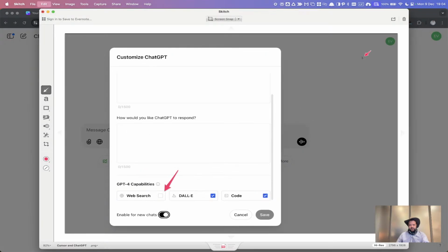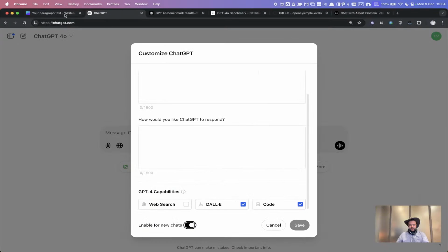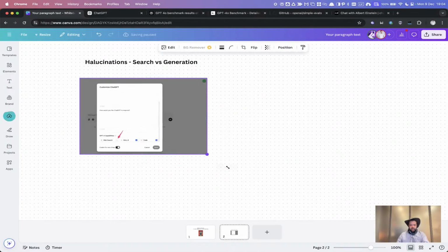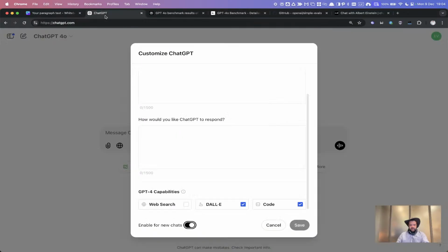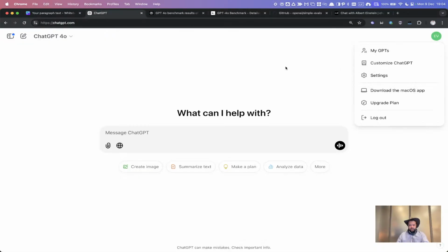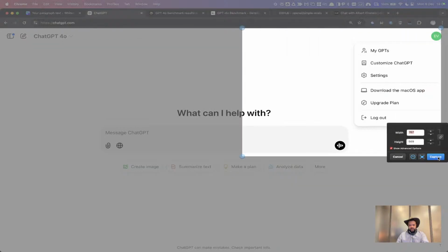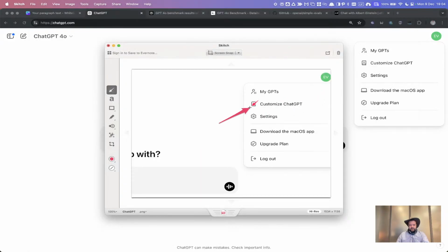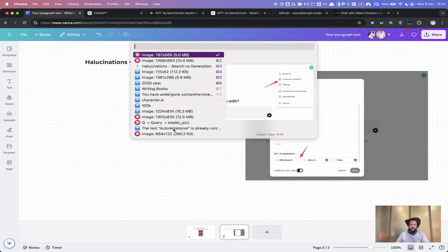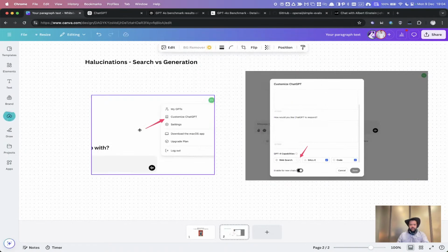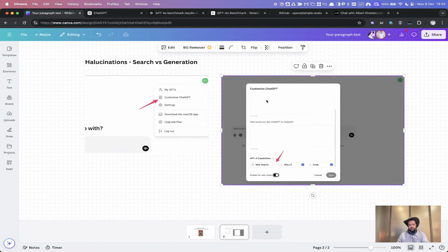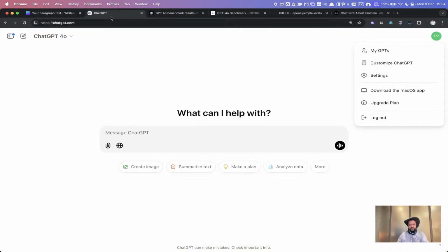This is very akin to Microsoft practices. When Microsoft makes products, they usually do crazy things like this, where they leave previous functions in the product. So under customize ChatGPT, we can turn off that web search. Why this is important you will see in a second, because it creates false beliefs about what ChatGPT can do, and then you mess up other things. So I've turned that one off.